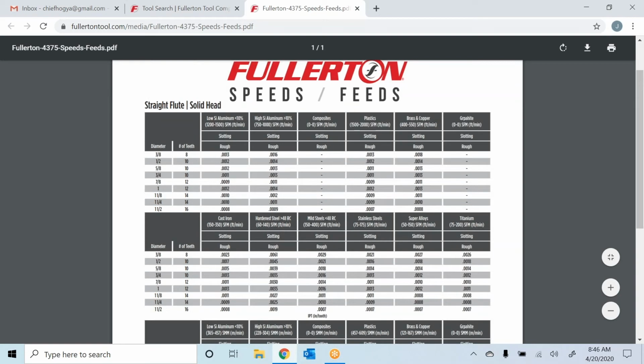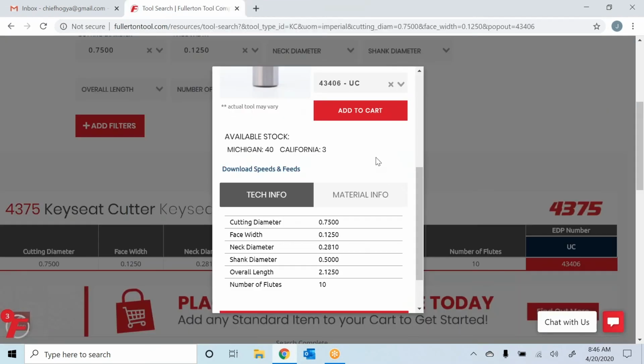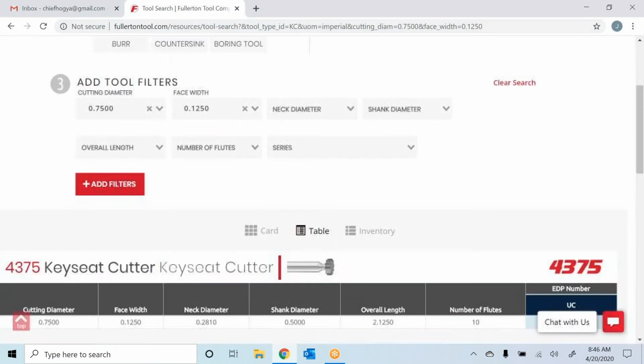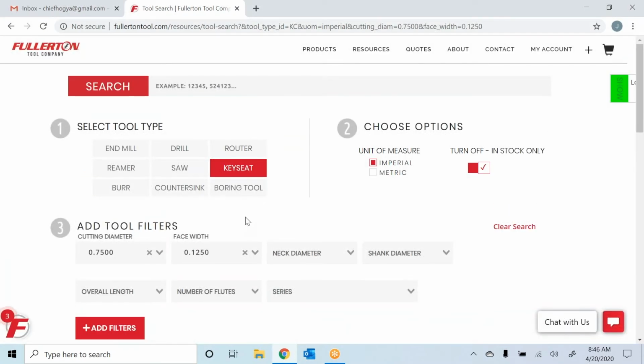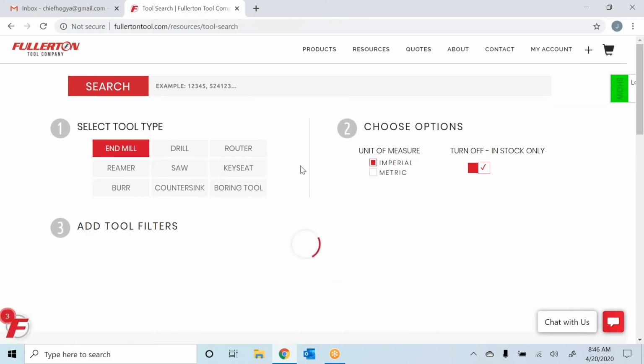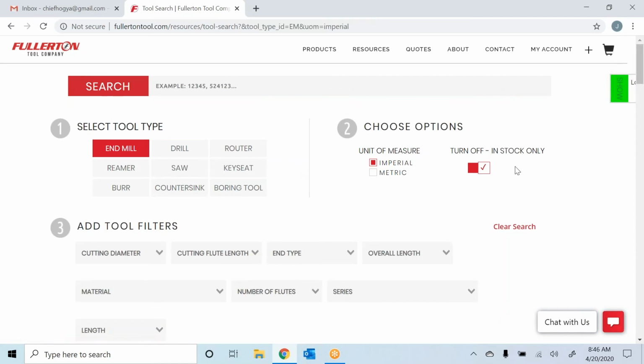Speeds and feeds are also available. So our whole tooling portfolio is available right from this area to check stock and to get speed and feed information. So you can take care of it like in a one-stop shop here. So that's everything on checking standard tooling. I'm going to pass this over to Dave, and he's going to go over some of our specials.